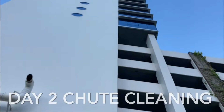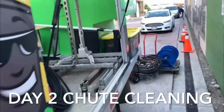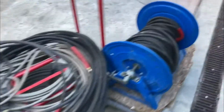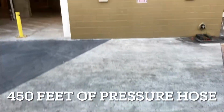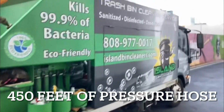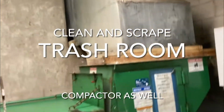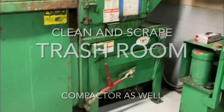Mafia with Island Bin Cleaners here. We're back at Killhole Place, day 2. Right now we're setting up for the drop. The hoses and then the reel. What we're gonna do is set up over here in the trash room. We set up in the trash room. Gonna clean the inside of this compactor. I'll let you guys know.